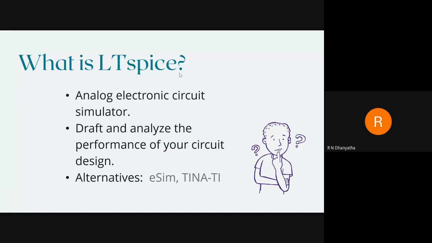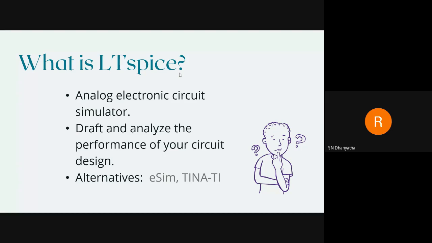But later in college life, you come across situations where you're asked to design an amplifier from scratch. At that particular time, there comes a situation where you can't solve the circuit completely on your own. You'll have to experiment a little. You will have to do a few more trial runs. There are cases where you won't get any output. Say the output becomes zero. If you try solving it on your own by the paper pencil method, you won't get the exact solution. So what people have come up with is software such as LTspice. They give it handy to you, and you can make use of these simulators to design your circuit and improvise it later.